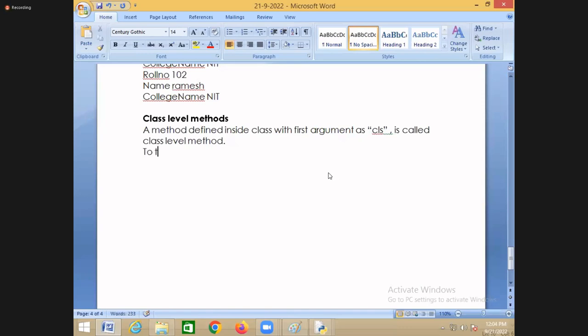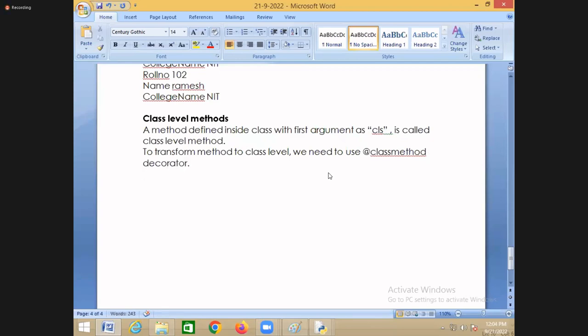To transform a method to class level, we need to use the @classmethod decorator.